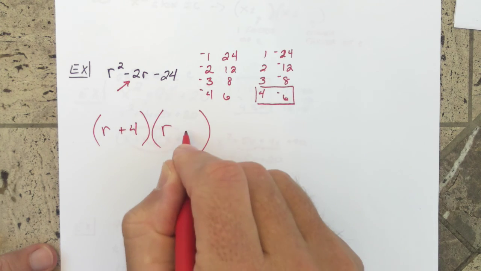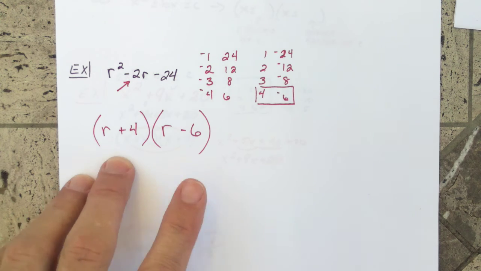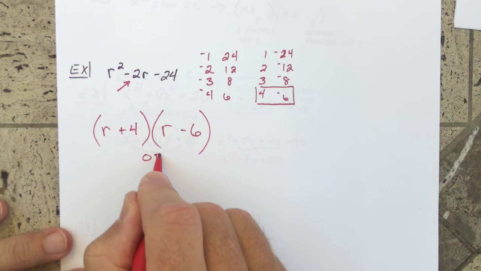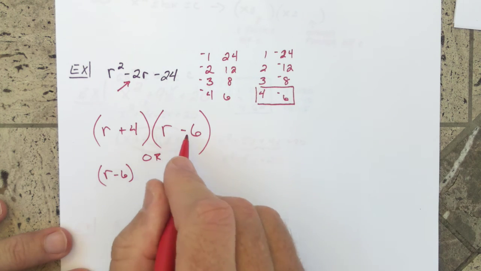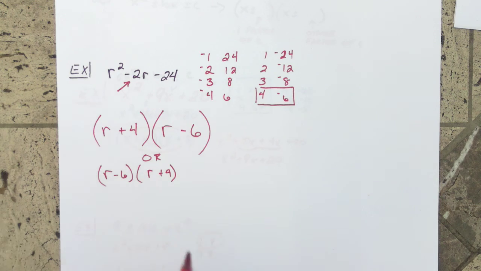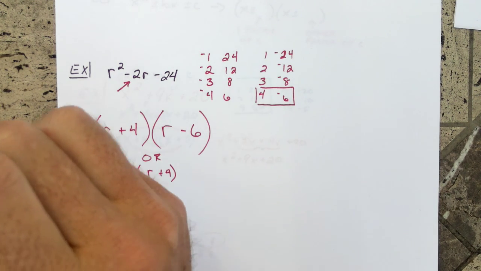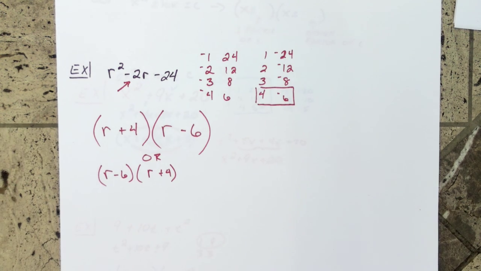Now I haven't said it very much in the other problems, these quantities can be switched around, ladies and gentlemen. I'm not saying the values inside per se, but the quantities can be switched around. So keep that in mind. That's factoring a quadratic trinomial, as we'll call it, when a is equal to 1.